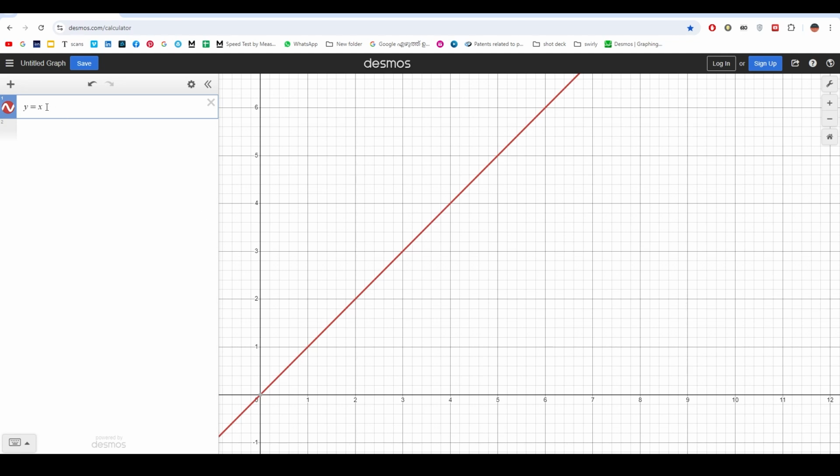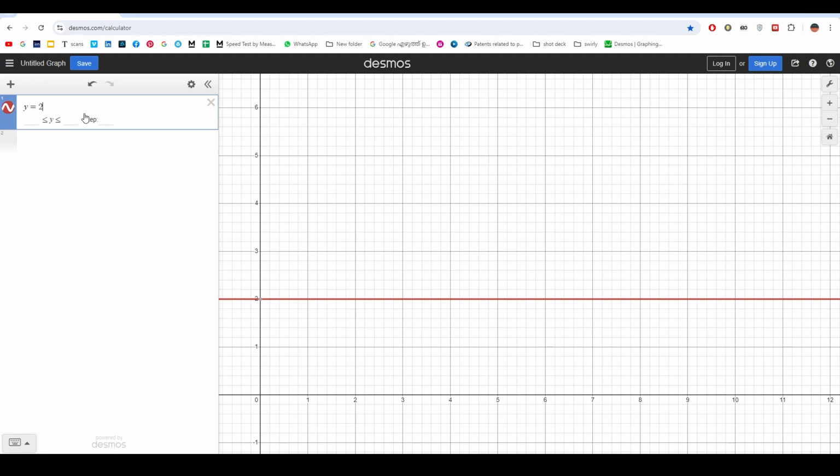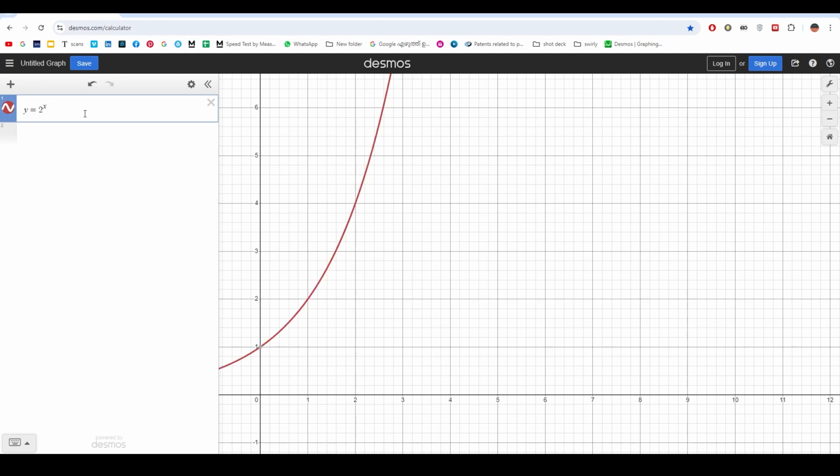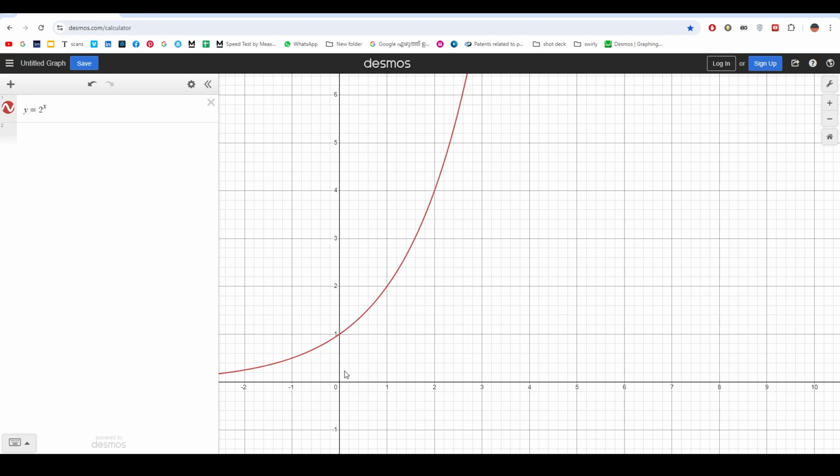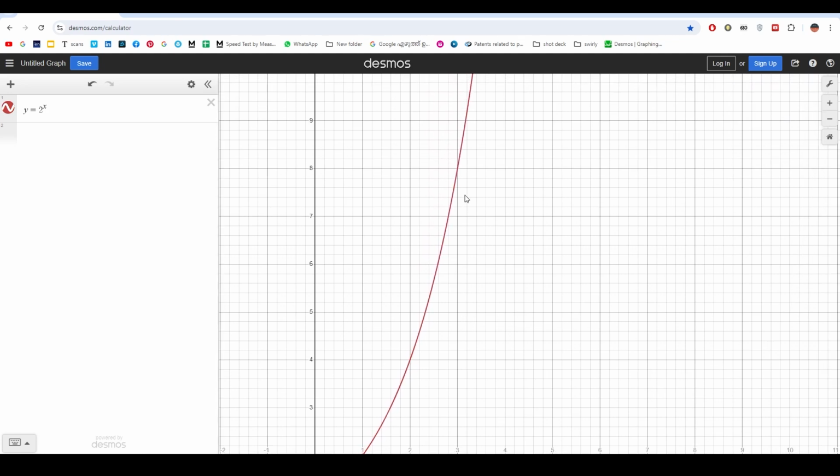But in the case of our exponent value, the x is an exponent. I have already shown you the calculation. Our base value is 2 to the power of x. Let's start from 0. If you give a value of 0 for x, the y value is 1, which is 2 raised to 0, which you have seen. When we give an input of 1, the output we get is 2. When we give an input of 2, we get an output of 4. So it's 1, then 2, then 4, and on 3, the value is 8.